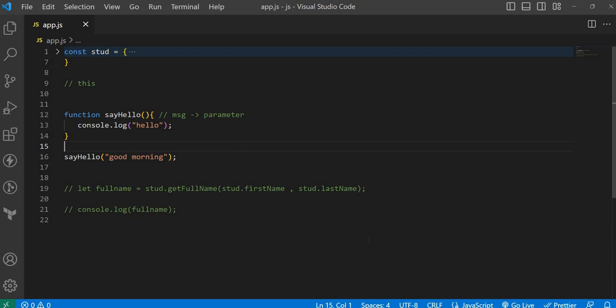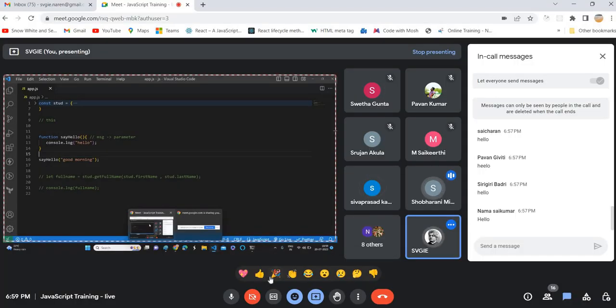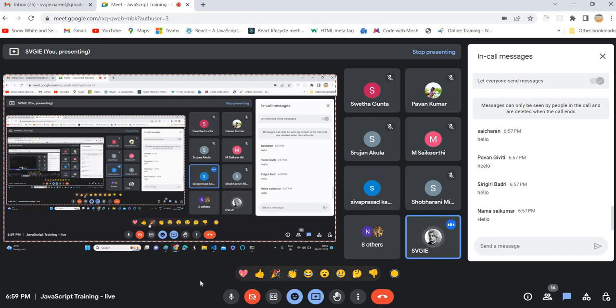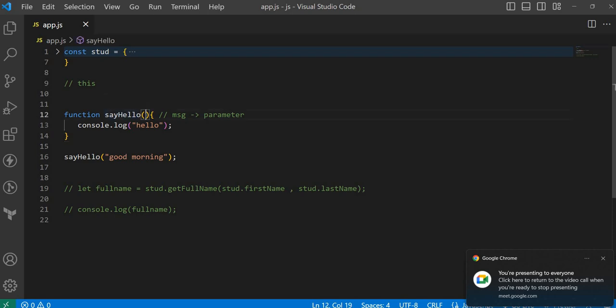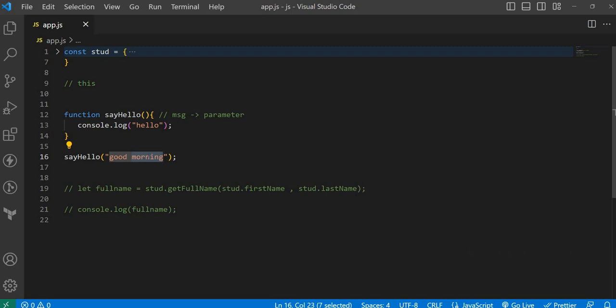Understood or not? Yes, sir. If you execute the same kind of program in Java, definitely it will throw an error. It will say, hey Raghu, I'm not expecting any parameters, but you are passing something as an argument. That is a blunder, so don't do that. But JavaScript doesn't throw any error. That's why people make lots of mistakes while doing projects in JavaScript. Right now that is not the important topic. If you have any question, ask me. Okay, fine. We can come back to this part.